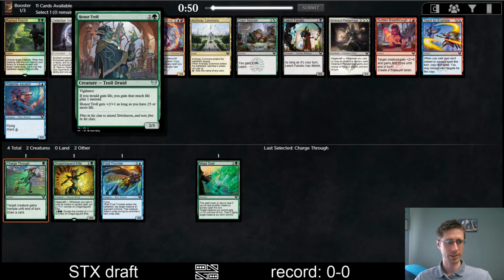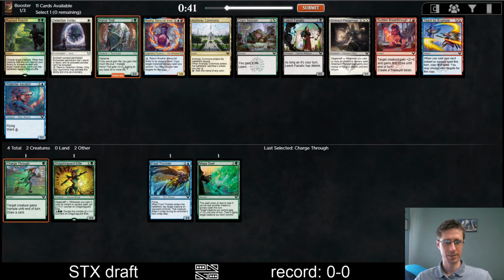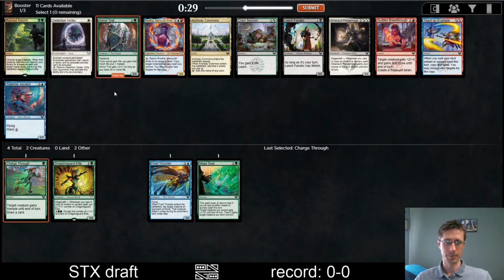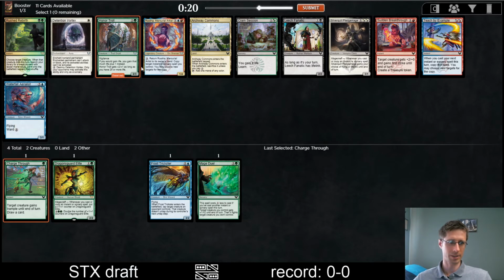Honor Troll, if we happen to gain life for anything. A 3/1 flyer. Gain 1 more life instead. Vigilance 2/3. And if you have a ton of life, this has a ton of power and toughness. 4/4. Okay, when that creature dies this turn, get something... Yeah, I'm not a huge fan of that. Cram Session could be okay.